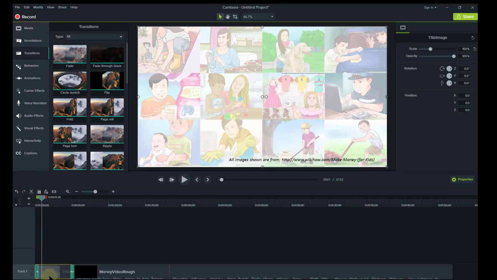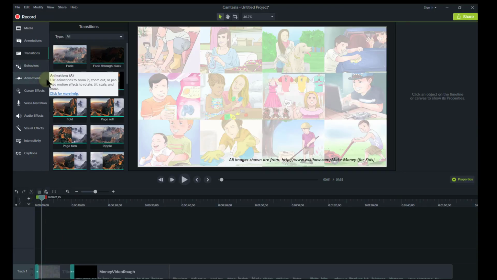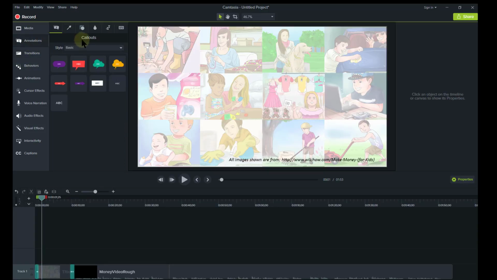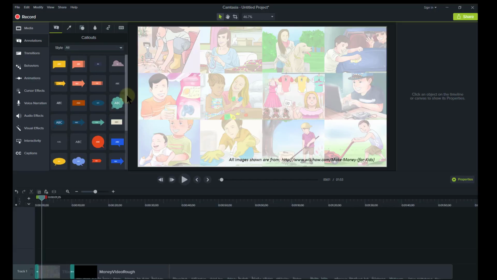So we want to highlight the clip where we want it to see, and we're going to go to annotations. We want the first box, which is callouts, and for our purposes, so that you can see all the options, we're going to click all. You don't have to do that.